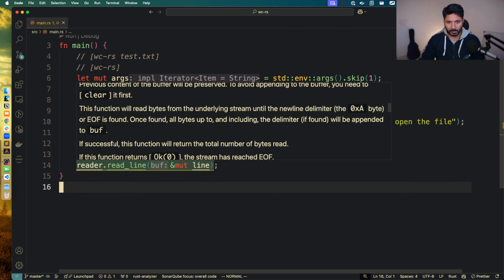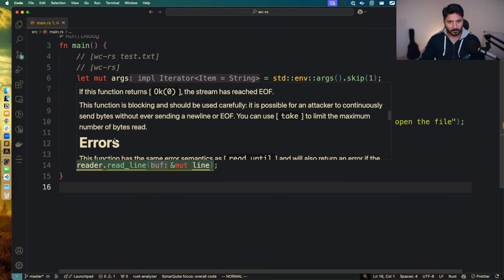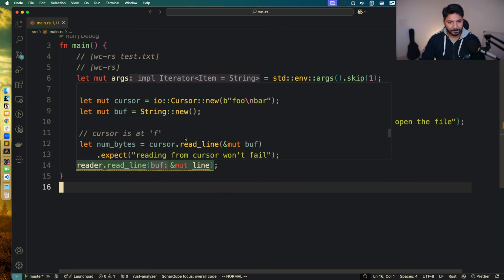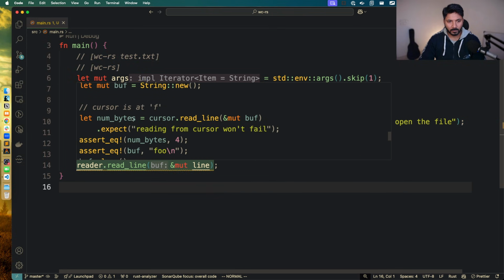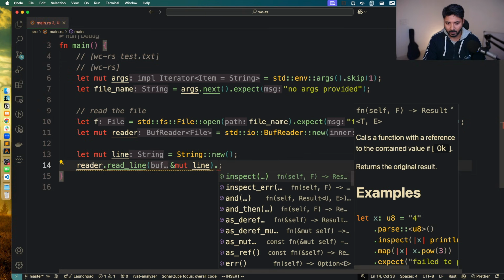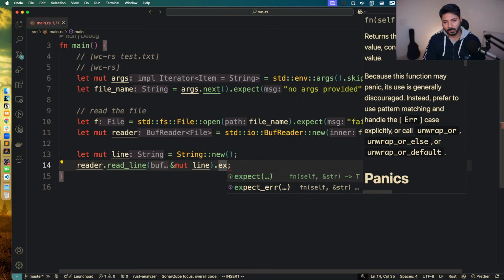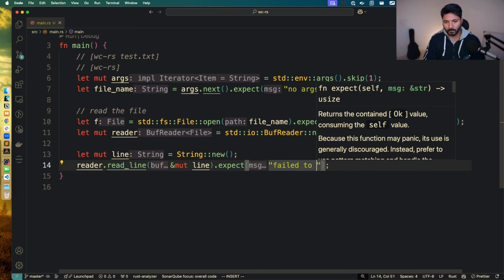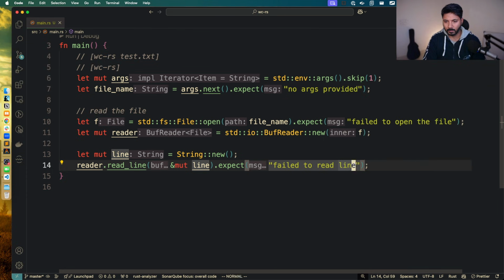Do we really care about that? It returns a zero if we have reached the end of file. I'm not really concerned about the number of bytes that we're reading as of now. So I will go ahead and do an unwrap or expect again. Failed to read line. And right now that error message is gone.